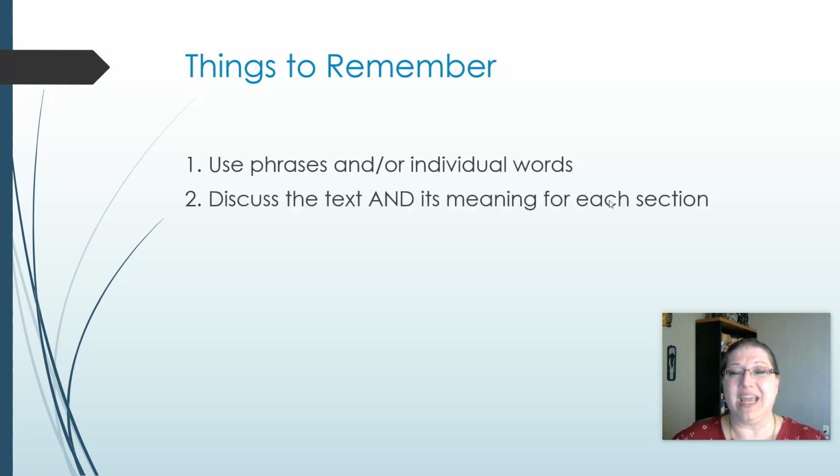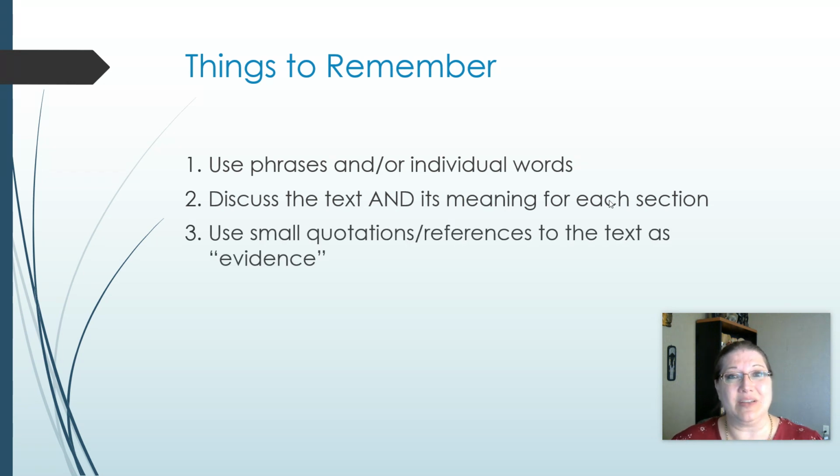Discuss the text and its meaning for your reader. So each section of that graphic organizer, you have to make sure that you have those points. You can use maybe specific quotations, small phrases, small words that can give you those elements of the text itself. You can refer to it, kind of summarize something if you need to, but then explain the meaning of what is happening in the text. So that way your reader's kind of understanding where this poem is going, what is going on, what is Hughes trying to do. The interpretation is what we're talking about.